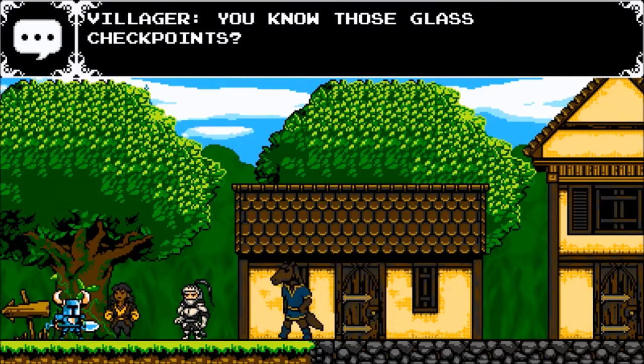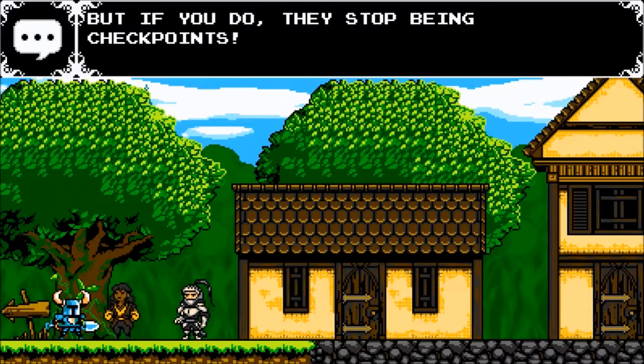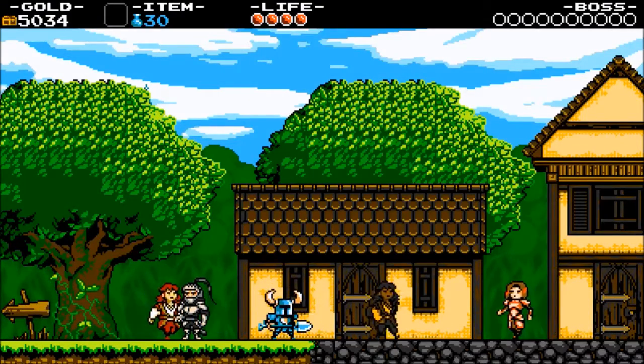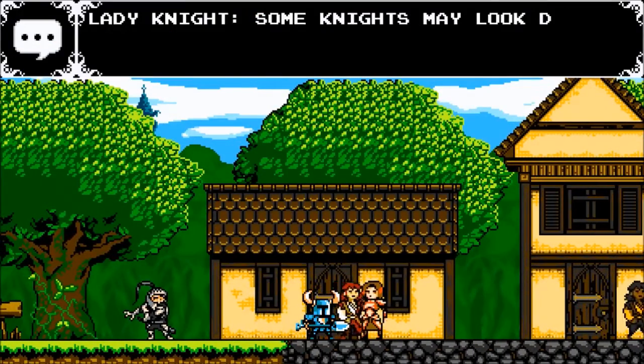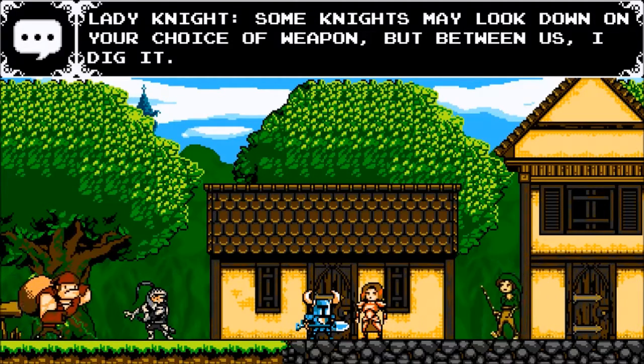Yo, buddy, what's up? You know those glass checkpoints? You can break them for treasure. But if you do, they stop being checkpoints. Yep, that's a challenge mode mechanic. You can destroy your checkpoints for money, and there is an achievement tied for doing that, but I'm not going to do it because I'm not good enough to pull off stuff like that yet.